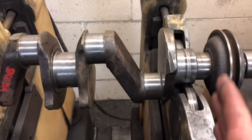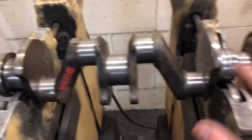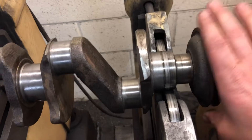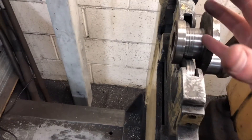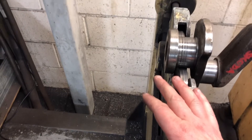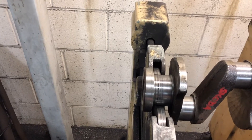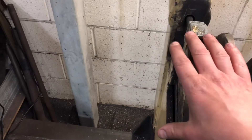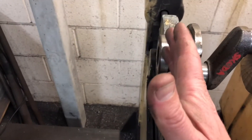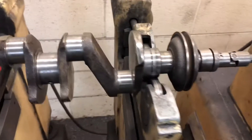As you can see we've done this crank. The order we do it: we always do the front pulley end of the crank first, then the rear of the crank, get the crank done, then we put the front pulley up and balance that and leave that on. We put the flywheel on - because now we're getting a bigger diameter of material, the more effect it has being out. That's why I always say to people: when you put a new clutch on a car it can have a drastic effect on the balance of the engine. We do the flywheel and then the clutch cover - not the clutch plate because that's classed as part of the gearbox.